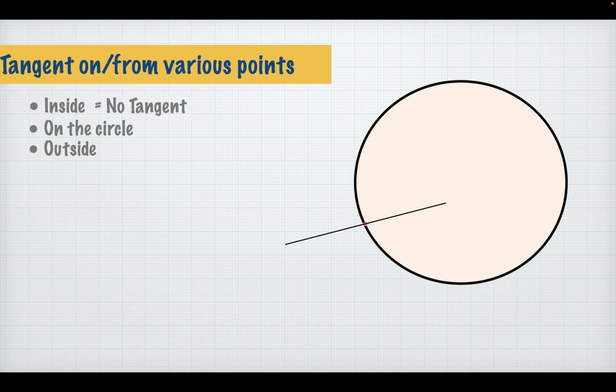Rather, you can also extend that line and then it will go inside. And if you do the same, just draw a line from here to the inside of the circle, again, if you extend that line further, I mean in the opposite direction, it will intersect the circle. So it's not really making sense to draw a line from this point and then considering it a tangent. It is not going to be a tangent. It is going to be a case of passing through the point. So drawing from a point is not going to get us a tangent either.